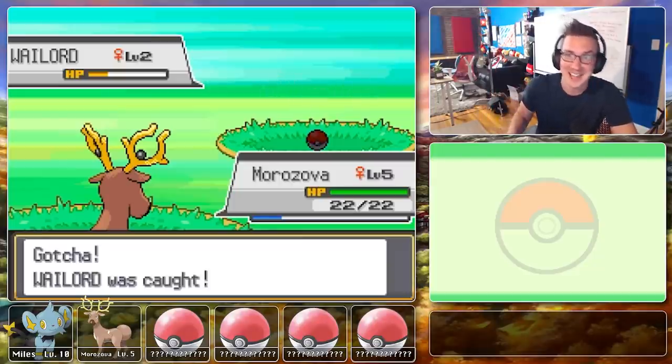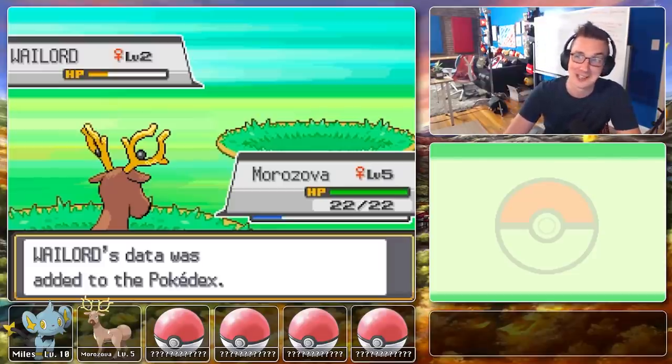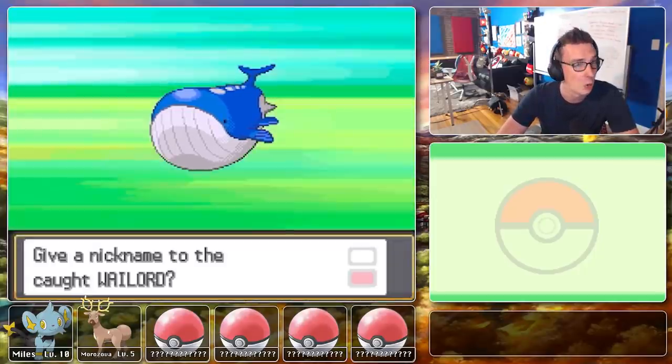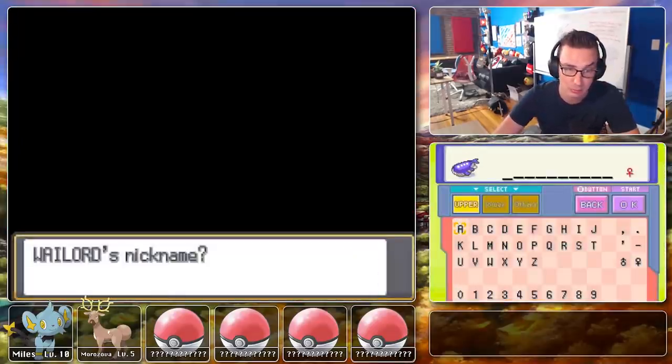You guys, we got a Wailord. All right, that's pretty solid. It's a pretty solid early game poke, dare I say. It is the largest of all identified Pokemon. They jump as a pack to herd their prey. Okay, we're gonna need a nickname. That's what we're gonna need.